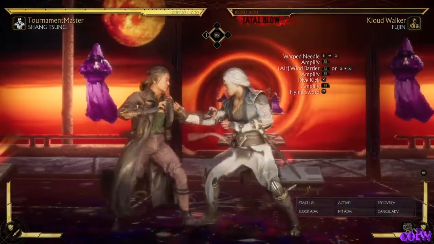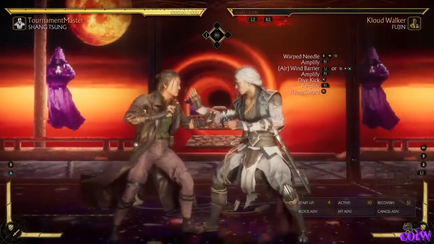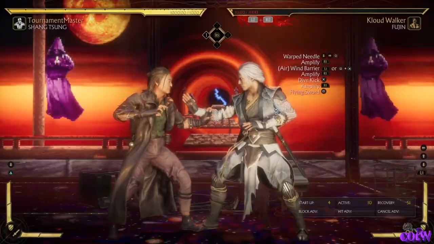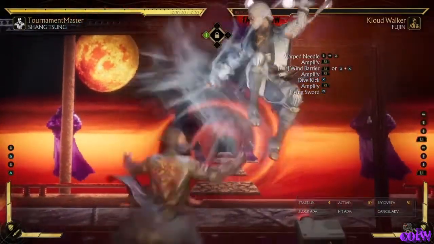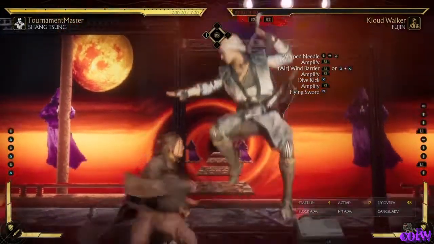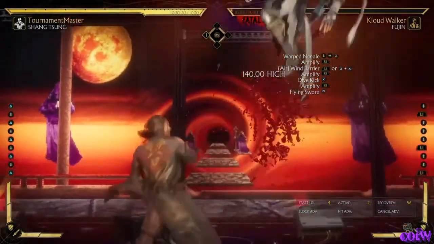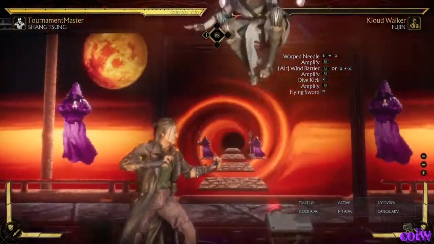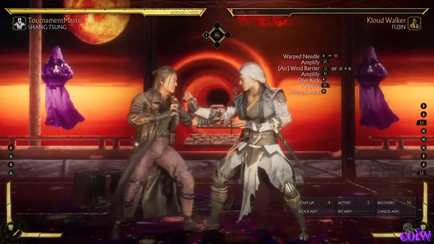So if I get Shang Tsung to try and uppercut me, see, I completely nullified his uppercut. How ridiculous is that? But it gets even better. See, you can tell it works because if it missed, you don't get that. You don't get that. And you'll know for sure if you hear the wind impact.